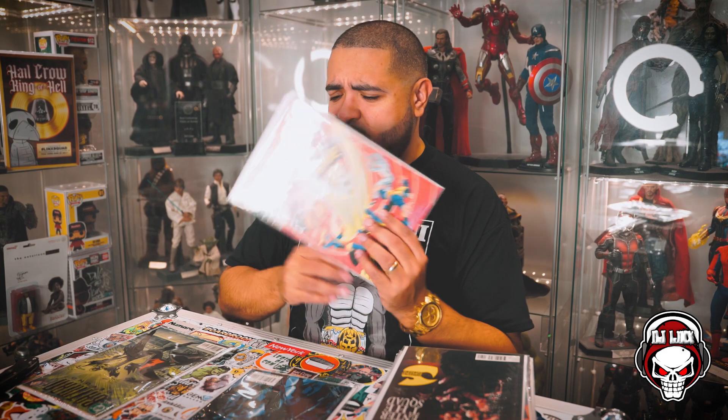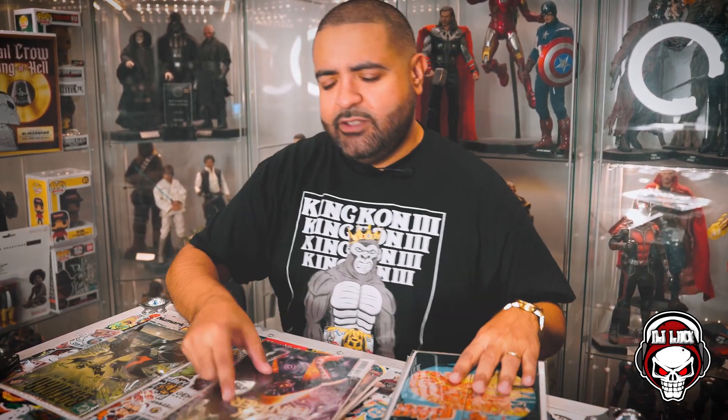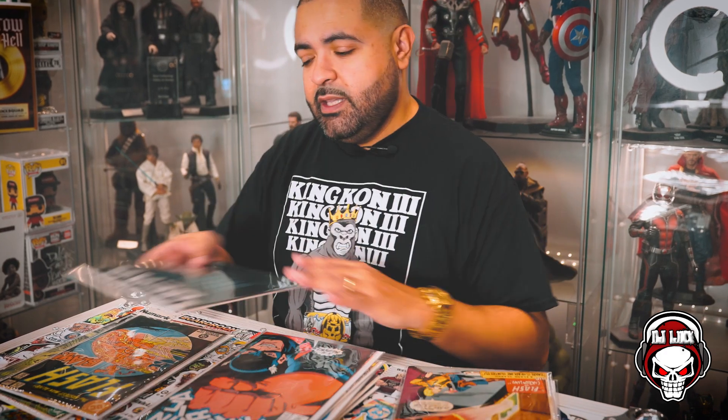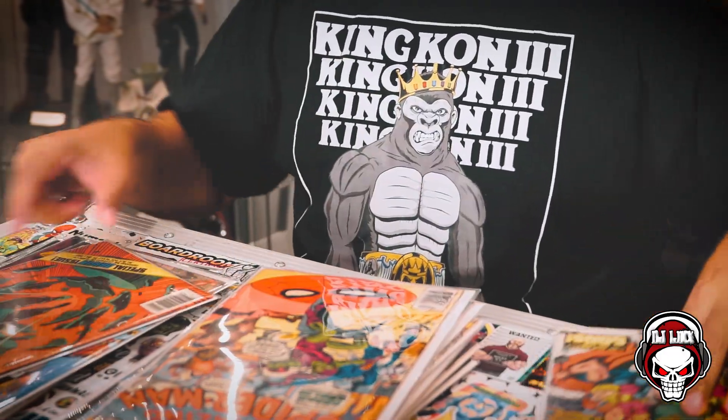Overall, this was a stellar box with a lot of books. Breaking down by my taste: Batman Beyond — not for me. Dark Avengers — dope. The X-Men reprint — fire. Squadron Supreme — fire. Jungle Action — super fire. Dr. Strange — dope. X-Men number one — crazy fire. Tosin — still fire. Flash — not for me. Fantastic Four — pretty cool. First appearance of Psycho-Man and US Agent — sick. Walking Dead — not for me. Both Flash issues — not for me. A-Next — nah. Amazing Spider-Man — into the PC it goes. Green Lantern and Thor — great. Overall this box was phenomenal. Big shout out to Retriever Comics for putting together a fantastic mystery box. Now we've got to do the total value.